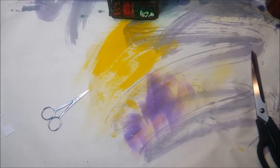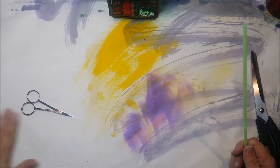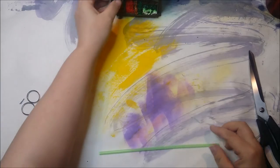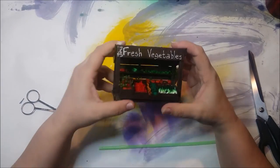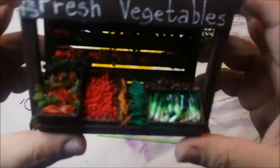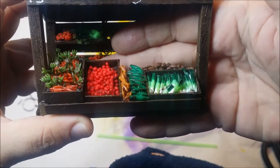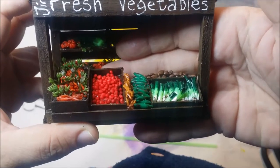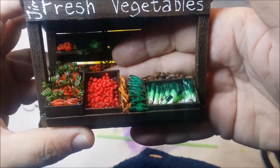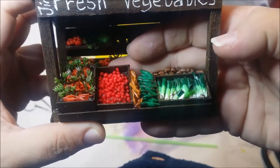Today I thought we would do something concerning miniatures. See if you in frame. Here, if you see, and if I can get it to focus. I have a vegetable selling stand. And today I thought we would make these leeks.